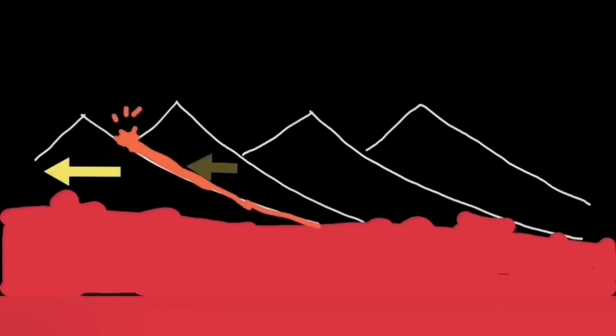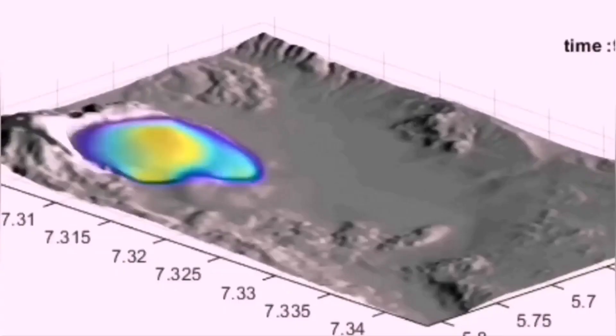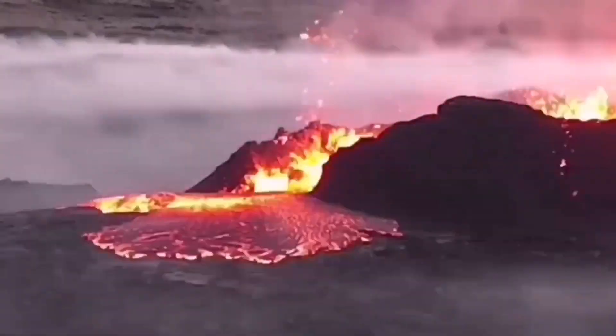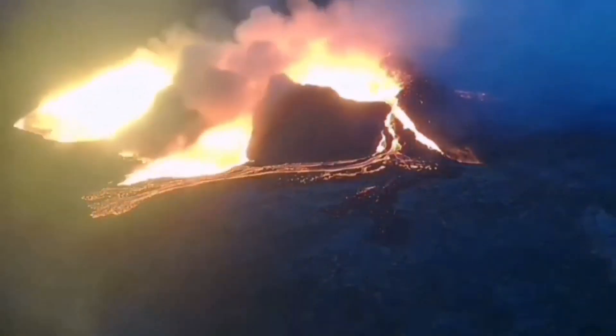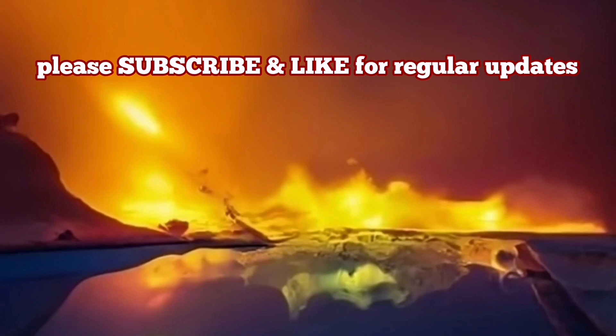Hengil is a triple junction for the southern and western volcanic zones — it is the last in the chain. When the others have erupted, Hengil will be the last one to erupt. When the others have tremors and movement, Hengil will be the last to receive and accommodate that movement. They cannot move if they don't accommodate this movement. We currently have earthquakes in the Hengil area. The transformation of movement from the Reykjanes Ridge to the Reykjanes Peninsula is not yet completed. As time goes by, when the Krísuvík volcanic system awakens, next will be Brennisteinsfjöll, and then the Hengil volcanic system — one by one, they will erupt over the next decades.